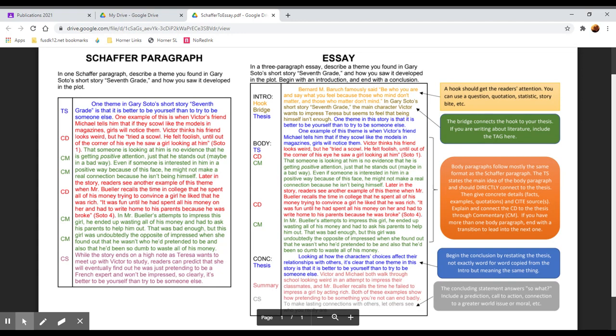With an essay, we want to begin our introduction not with answering the prompt right away, but first getting the reader's attention. It's a little longer, so you work a little harder to get their attention and make that longer piece of writing worth reading. With a paragraph, it's quick and you just get right to the point, start with your main idea. With an essay, we take a little more time to lead into it, right? So hooks can be lots of different things. It can be questions, quotations, statistics, little story bites or pieces of a narrative, right? All of those are possibilities for how you can get a reader's attention.